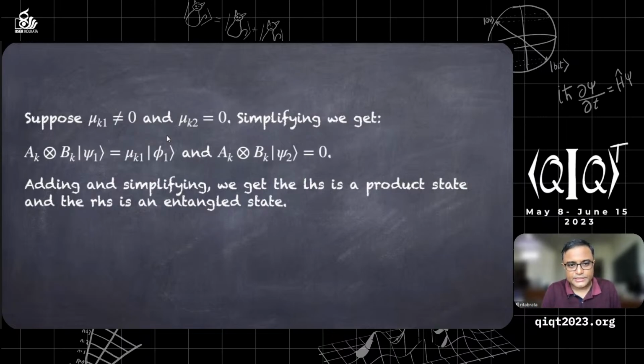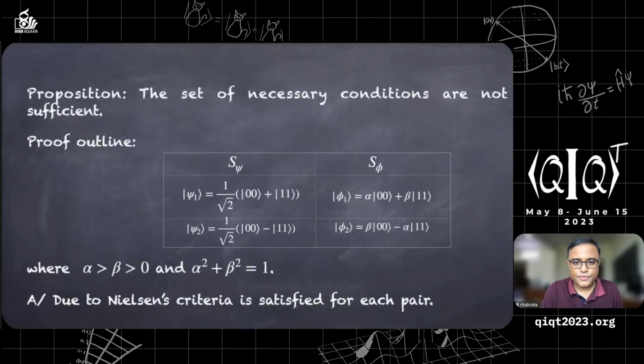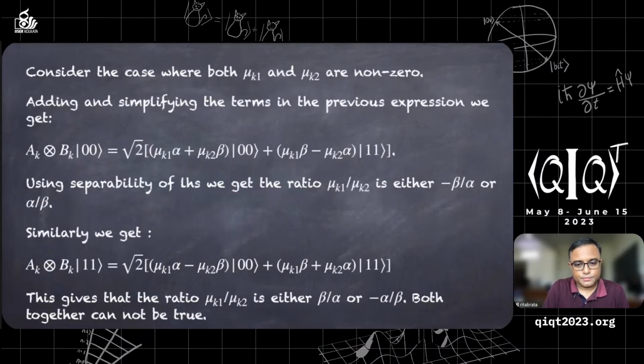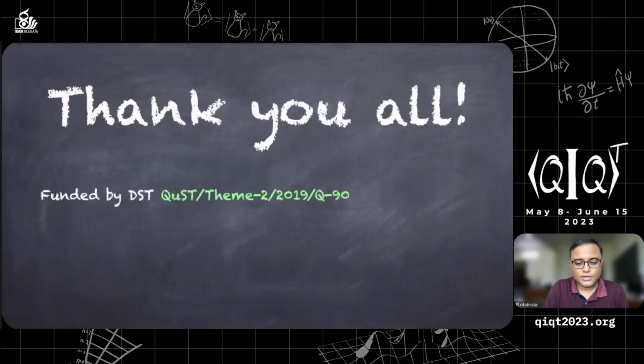That cannot be possible. That means in a sense that there is no separable transformation which transfers the left hand side to the right hand side. These two input states to these two output states. So it is very interesting that these three states and these three conditions, which are very, very common sense, tell that this should hold. I can't drop any of them, and they are all necessary, but they are not sufficient. So there are a lot of things to work on here.